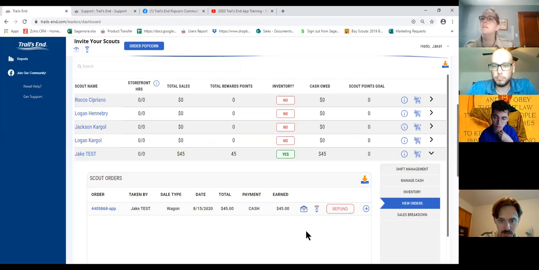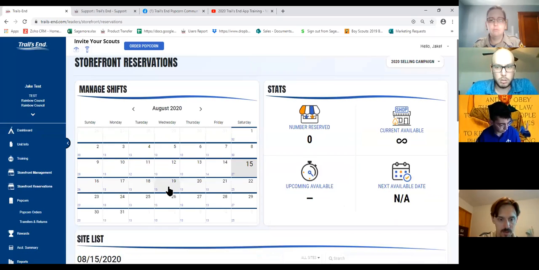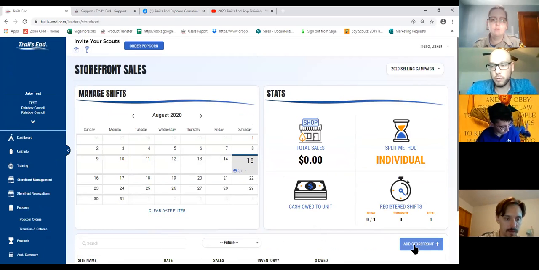Oh, sorry, I lost the chat for a second. Is the entry process to create a storefront the same? Yeah, the process to create the storefront is similar to last year. I can show you again there to make sure. So you just hit Storefront Management, add storefront.